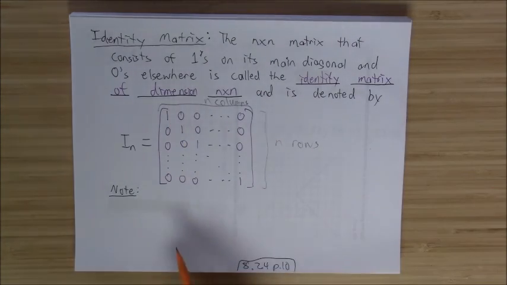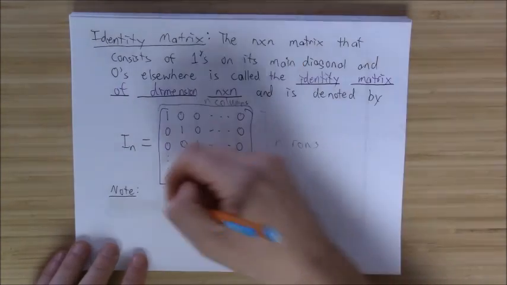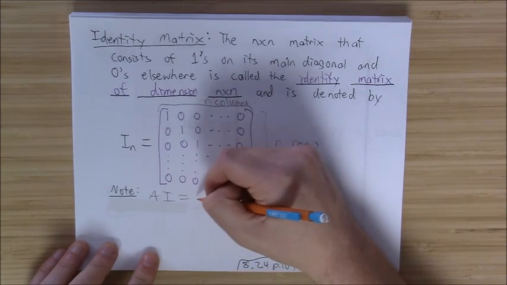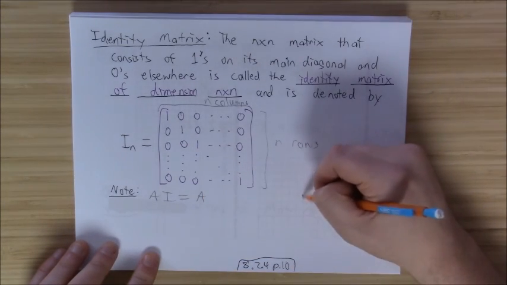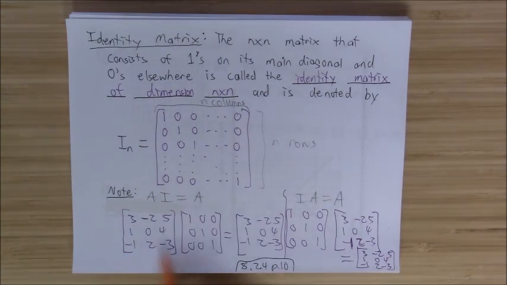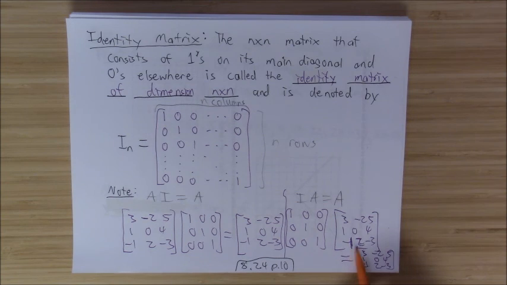And the reason why this happens is because of the following. If we have any matrix A, then A times I will be A, and I times A will be A. For example, if we do the multiplication with the identity on this side by this matrix A, we get A back, and if we did it on the other side, flipped around, we get A back. And again, we need to do both sides because matrix multiplication is not commutative.